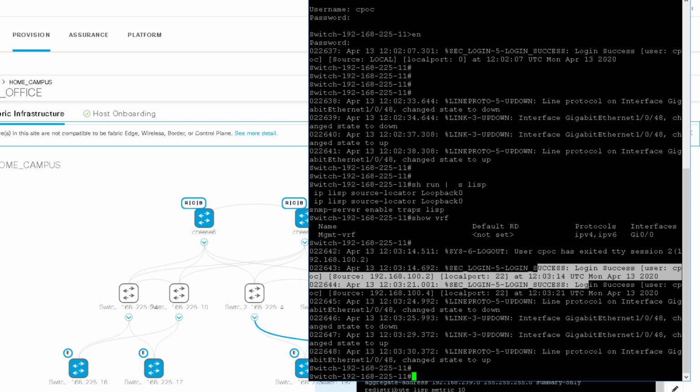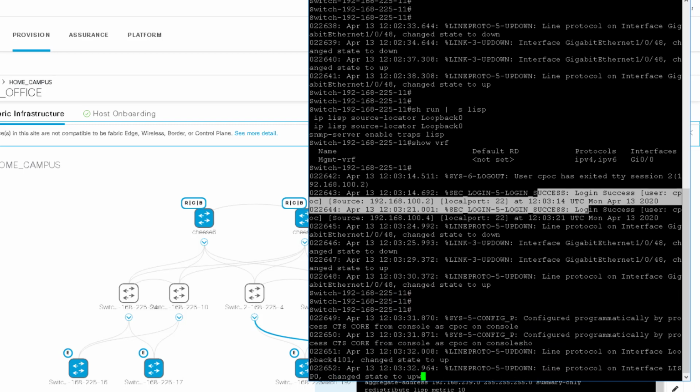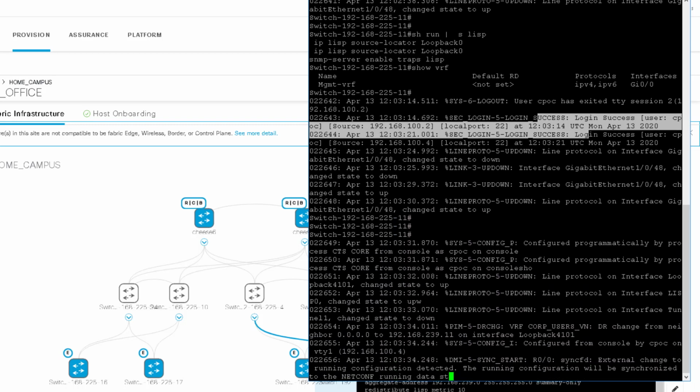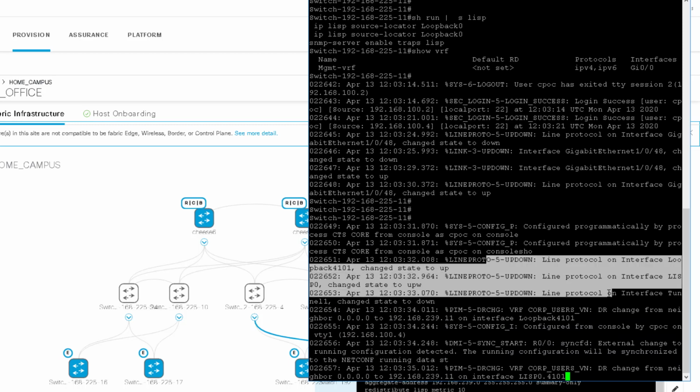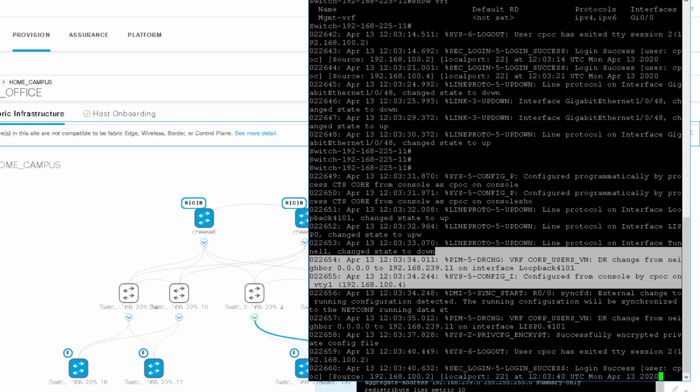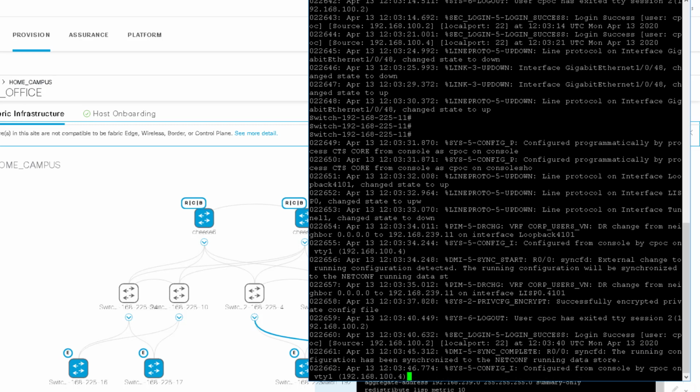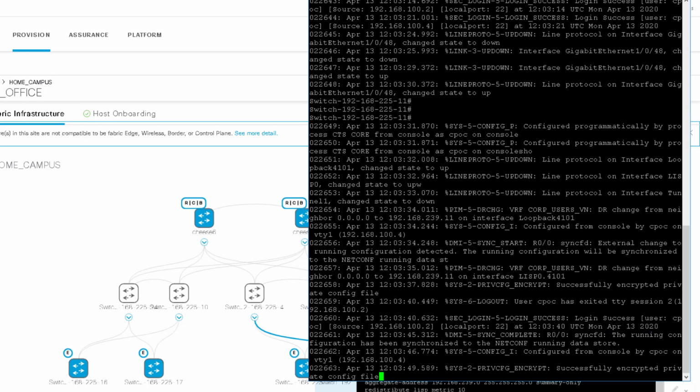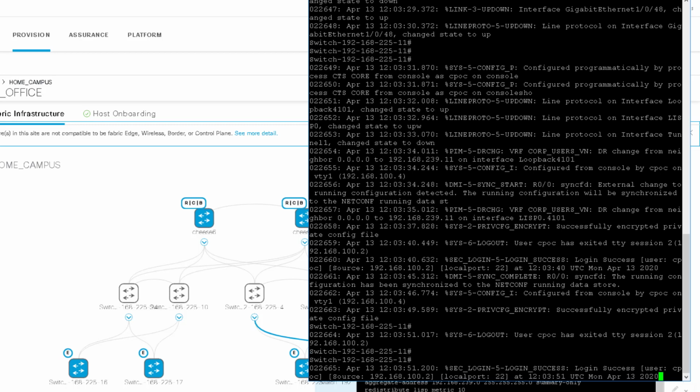And now we should have some edge node config. We still won't have our VRFs, but you can see we've got LISP coming up. We've configured PIM on the interfaces because we said we wanted to run multicast. So that's basically what we're doing. Once this cleans up a little bit, we'll take a look at that config.